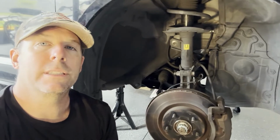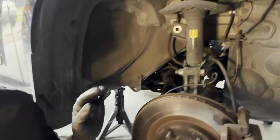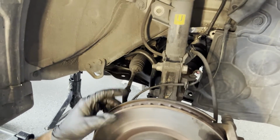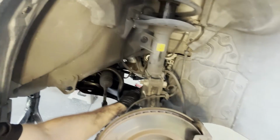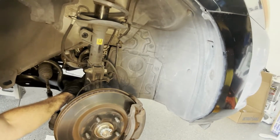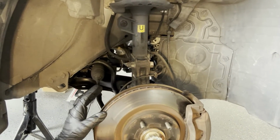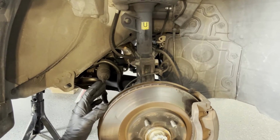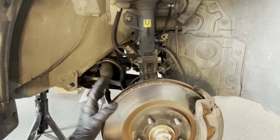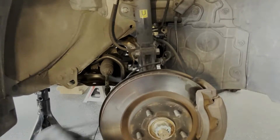All right, so it's time to put this thing back together, but before we do that, I do want to mention something about the CV axle. When you've got this thing completely apart, there's really no support on the hub right here. And if you yank on the hub, this CV axle right here can pop right out. So you want to be real gentle with this and just move it the minimal amount that you have to. Otherwise, if you pop that CV joint out, sometimes you can pop it back in, but if you can't, you might have to actually take the boot off and it can get real messy and complicated.